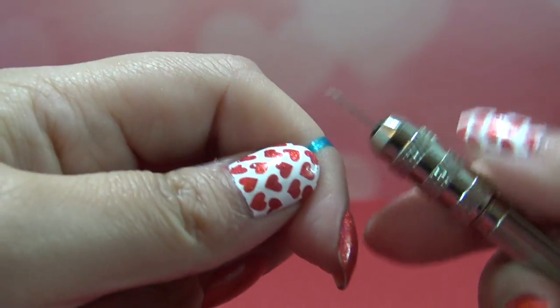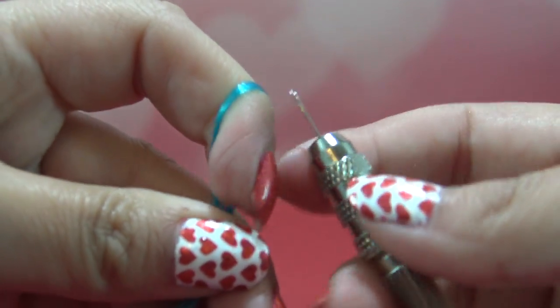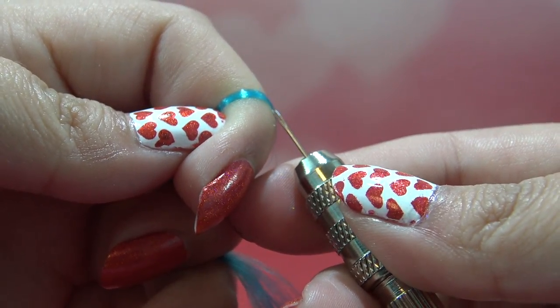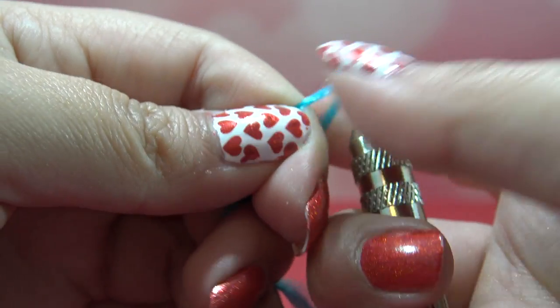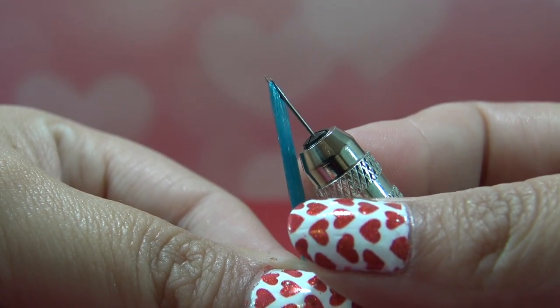This is my rerouting tool from dollyhair.com. It's a pronged needle. I like to grab the hair and kind of wrap it gently around my finger and catch it right at the top of my little rerouting tool. You can see that hair is caught right in the middle of those two prongs.